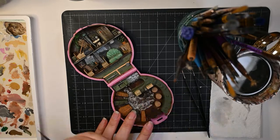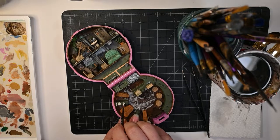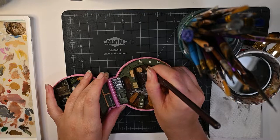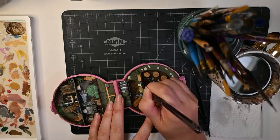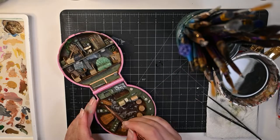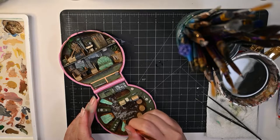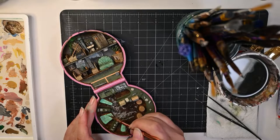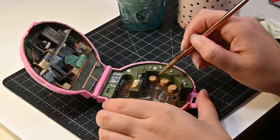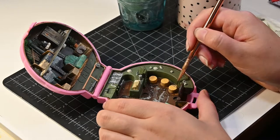Turning my attention to the ground floor and what the original Polly Pocket diner used to be — there are all these little plates and cups on the surfaces of the counter and tables, probably pieces of pie, little cups of coffee, salt and pepper shakers. I wanted to paint those out with some details, but how can we elevate this original Polly Pocket and bring this post-apocalyptic world to life? An easy way to do that was to bring in more of that Fallout mid-century mint green. Because we already had these brown tones underneath, any color painted over it just has some nice depth to it. There's so much you can do with layers of paint that just imply wear and tear and age.